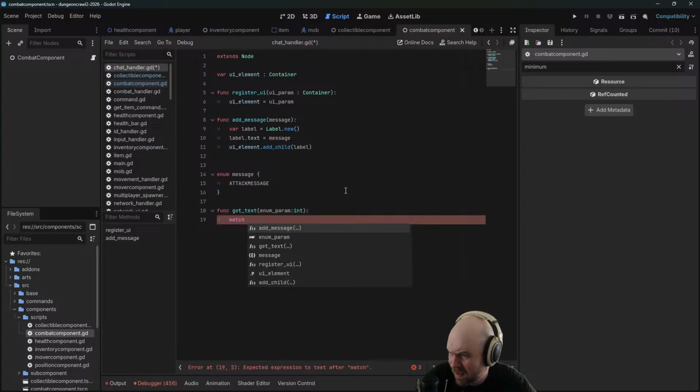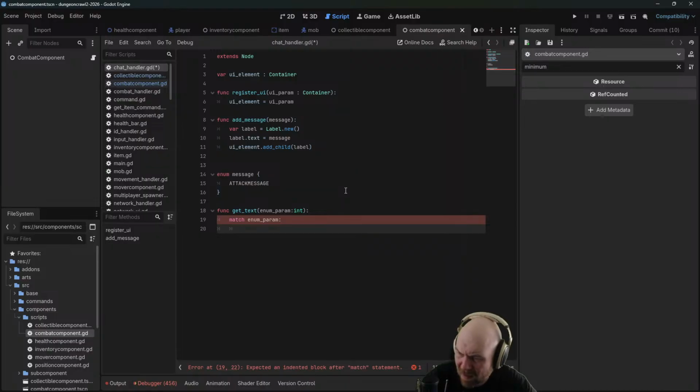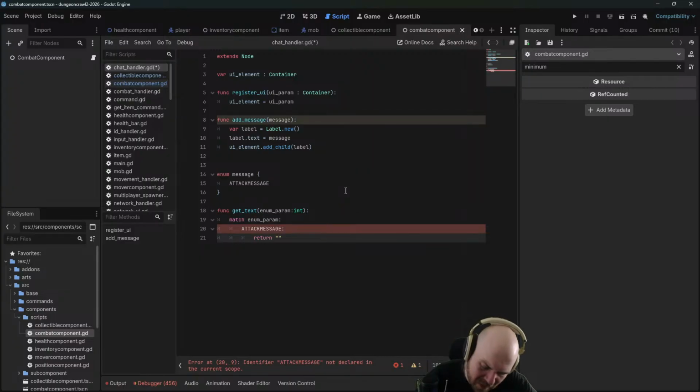Match enum param, attack message, return for 2 damage.